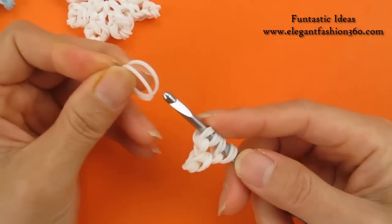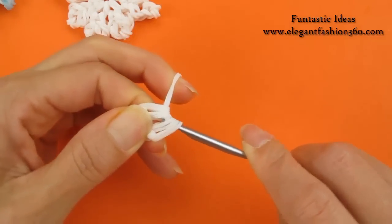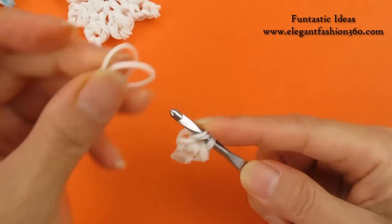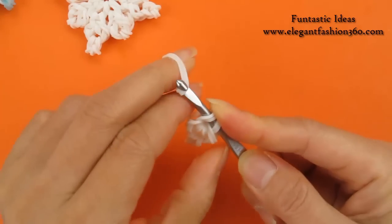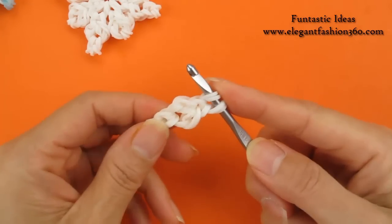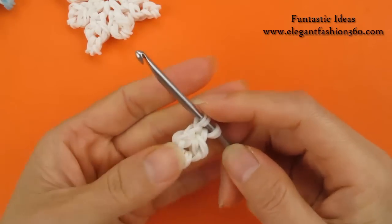Next, take two more bands, bring it through, two more bands, bring it through. And this is the long one. Now we just finished one long one. Next, we're going to make a short one.